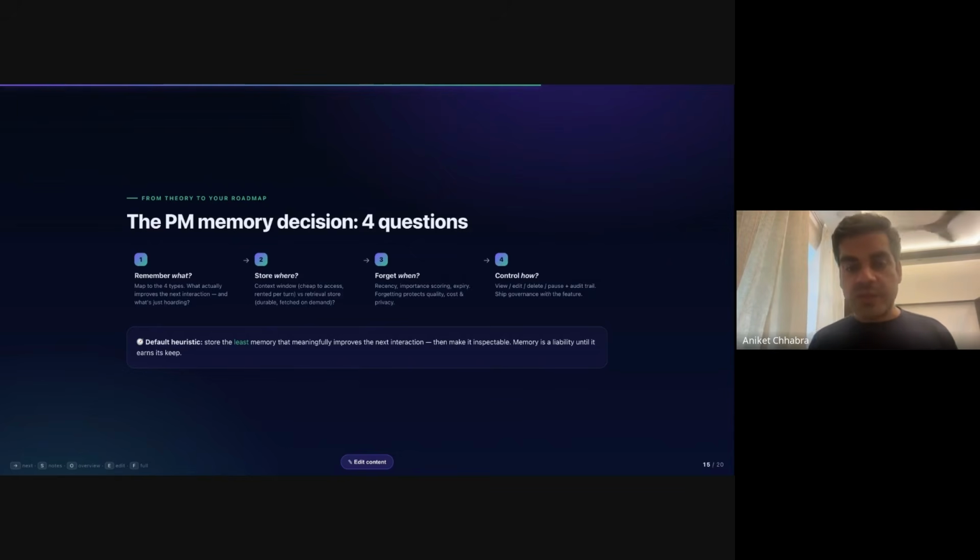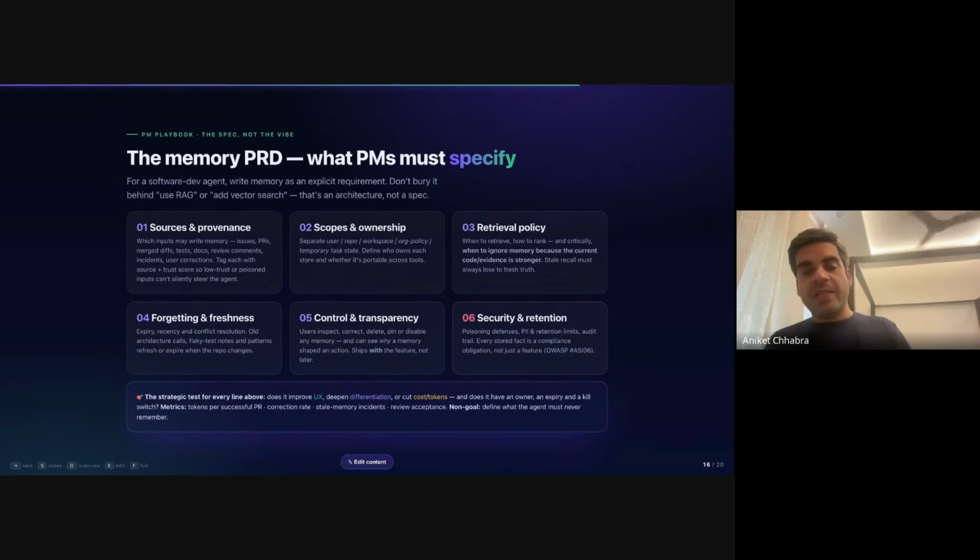So these four levers, as a PM, we should use to build a product, or a platform product, I would say, which is using the memory, right? So all the types of memory, plus the context, and then the whole layer of context engineering. So the last slide extension is this one, where the PRDs. I talk about only high level.